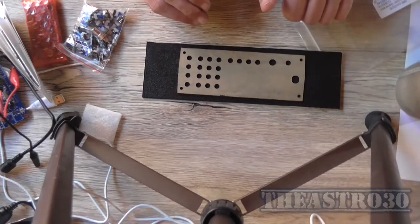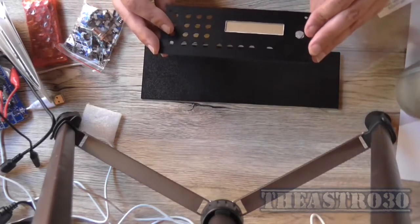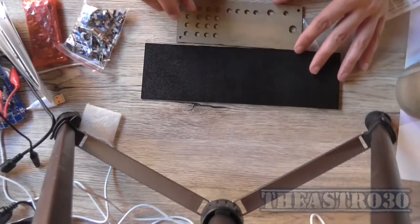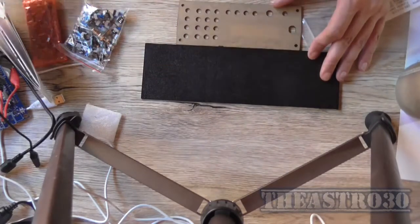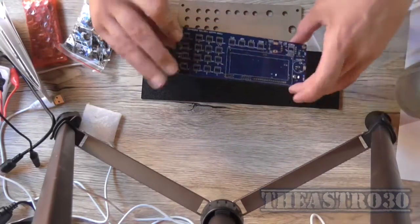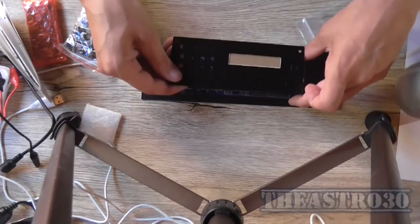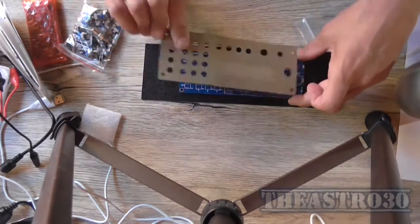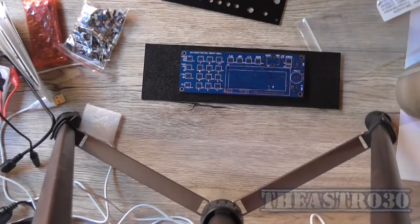Get a regulator module kit and then set it for 15 volts to power this unit. And I'll also buy a Dremel to cut out a square hole in this so that the board can sit behind it, and then this is mounted on top, well, the right way up, mounted on top, and go from there. It'd be a rather big case for it, but it'll do the job.